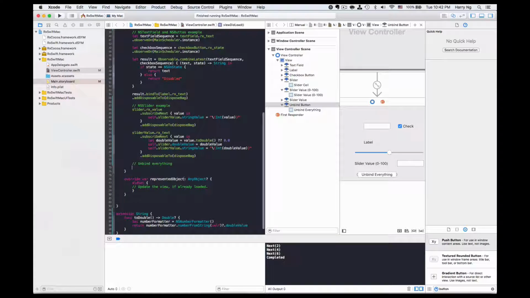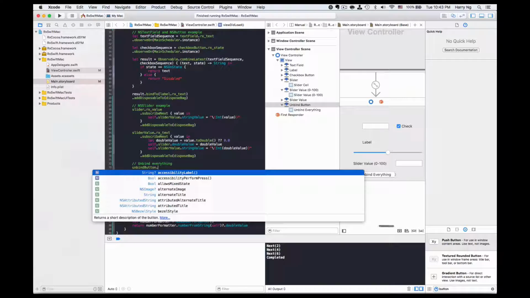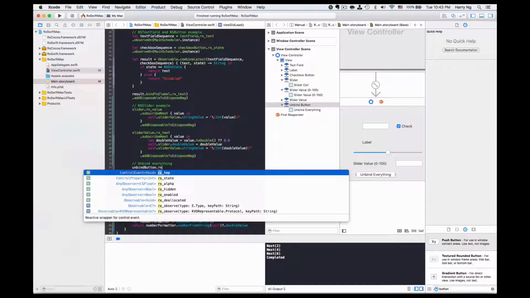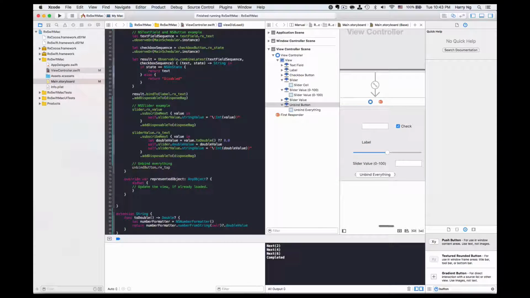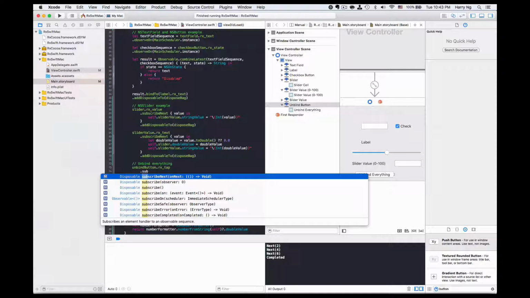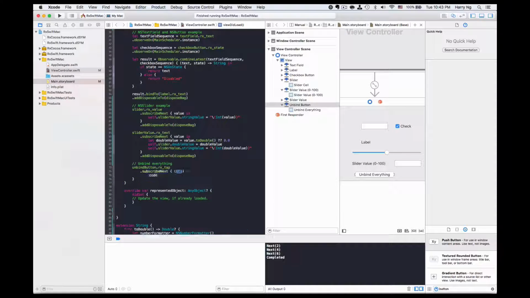And then under here, I would do it like unbind button, and then I want to grab the tap event. That's what RxCocoa provides to us as RxTap. When it happens, I'm going to perform something, so subscribe next.